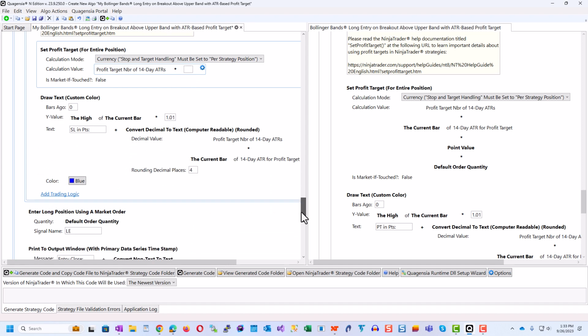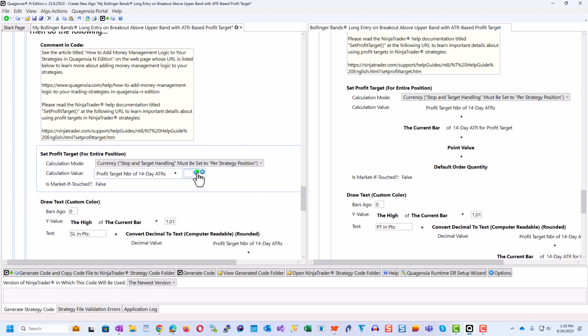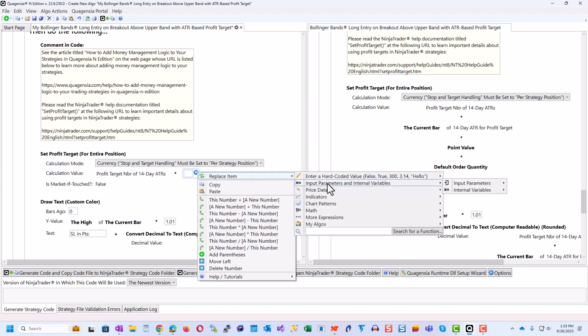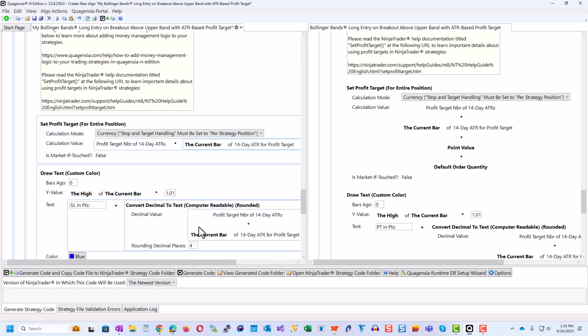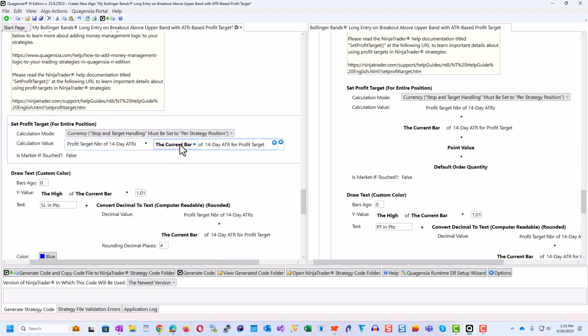So to set that, let's go ahead and go to Input Parameters and Internal Variables, and there it is, 14-day ATR for profit target, an item in the time series. And the item is the current bar or the current value of the ATR.